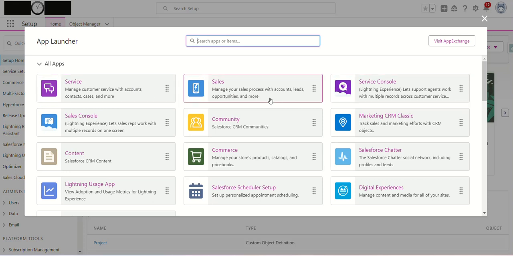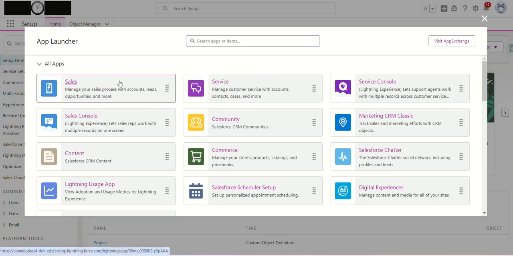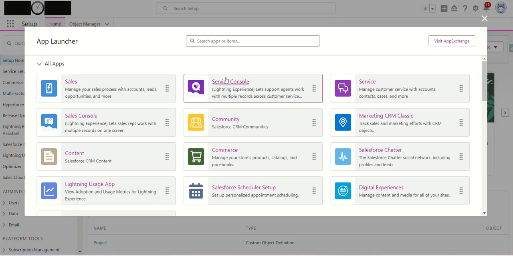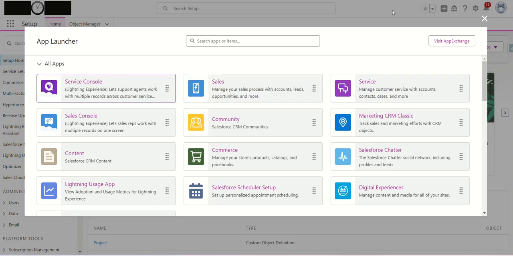You can rearrange the apps the way that you would like to see them. I already have them rearranged the way that I would like. As you see, the way you can rearrange them is just by moving them over. But I like for the Service Cloud to be first and then Sales, and this is how I have it.